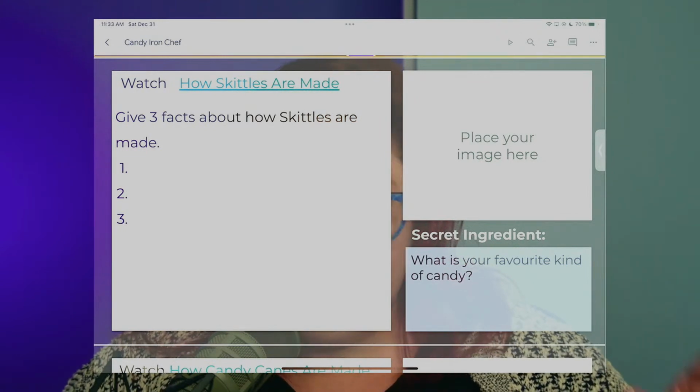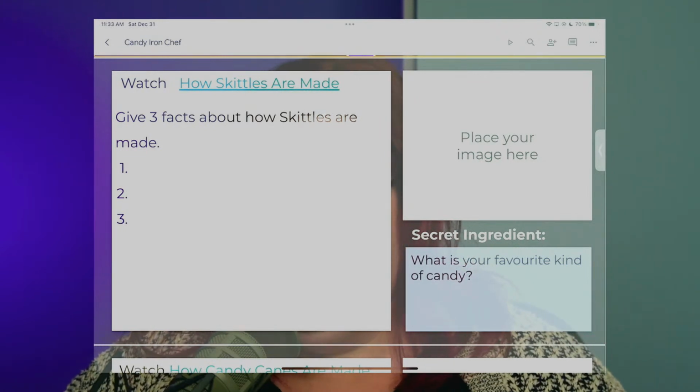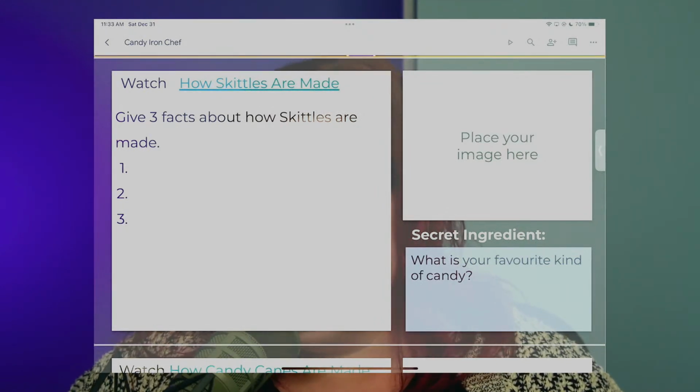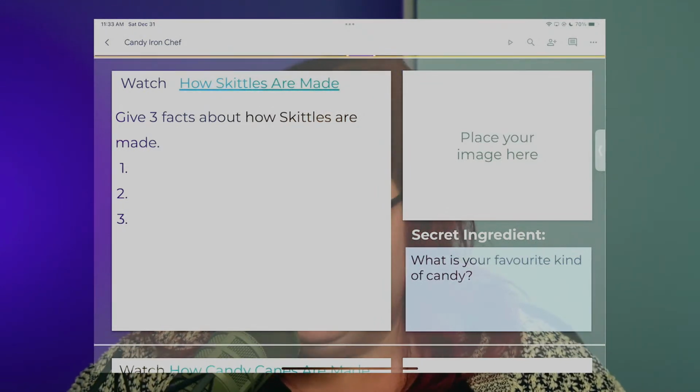Then they give me 3 facts about how they're made. They put in a picture. And then the secret ingredient for this one was, what's your favorite type of candy? We've also done this with science topics, so you're able to pull in different types of content. That template is already made.